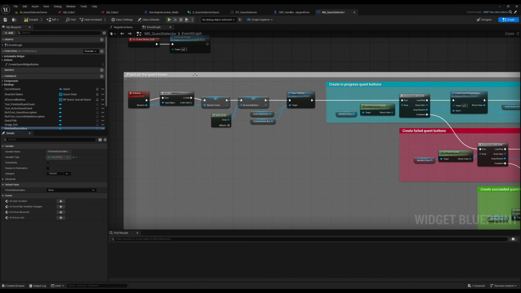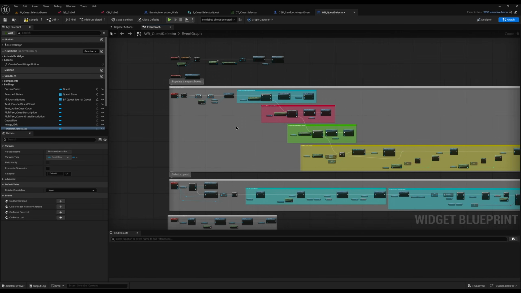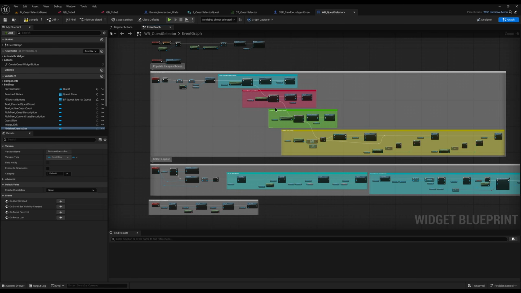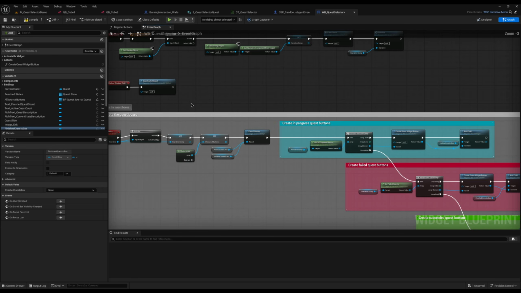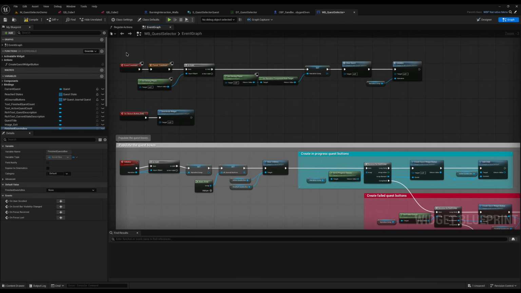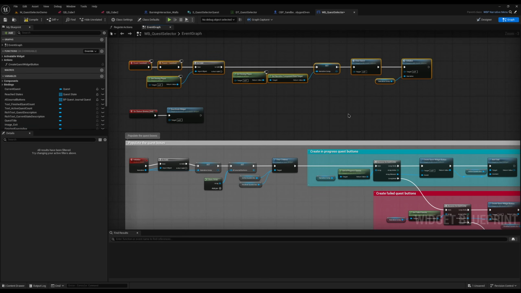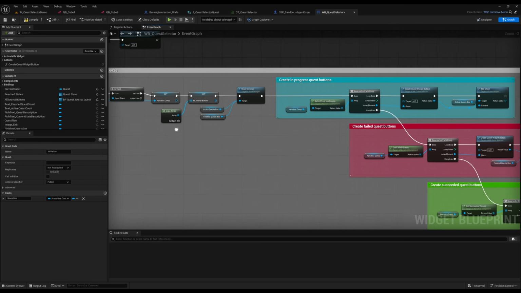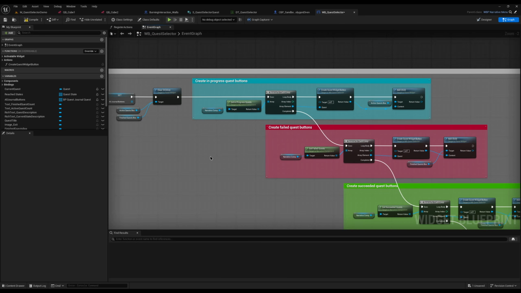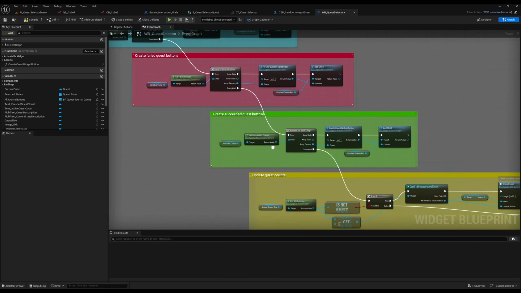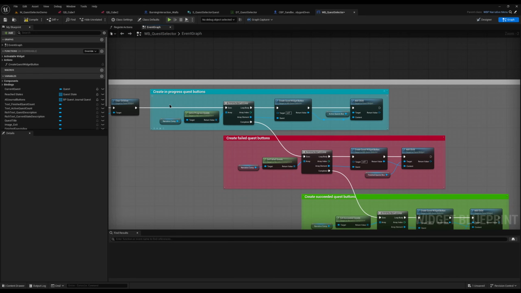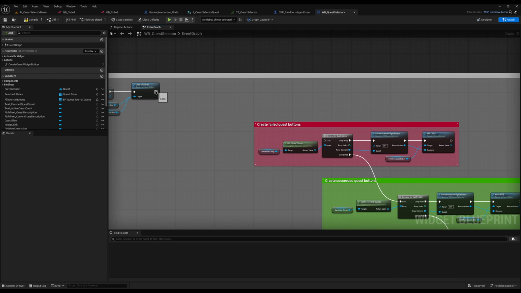Then in the graph view here, essentially the way the quest journal works is I've tried to make it really nice and easy in the last update we did for it. So it basically comes in, does a bunch of stuff to get the current player, get the narrative component, all that stuff, right? But then it comes into the initialize, makes an empty array, and then it starts going down each individual waterfall task, if you wish. So all the in-progress quests, so we don't need that. So I'm actually going to delete the entire chunk off.